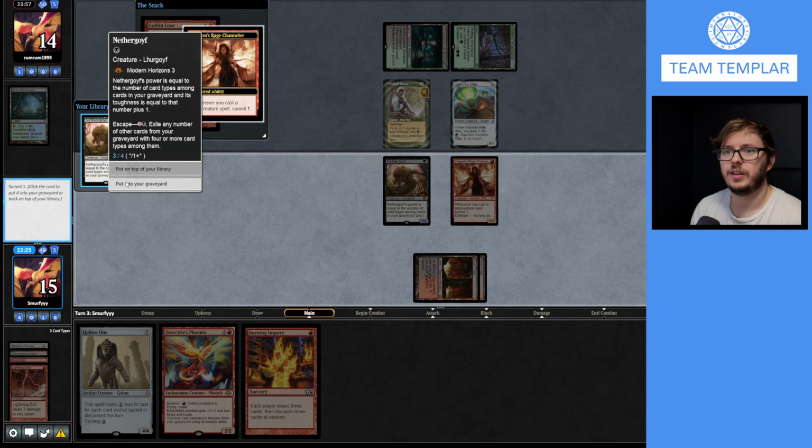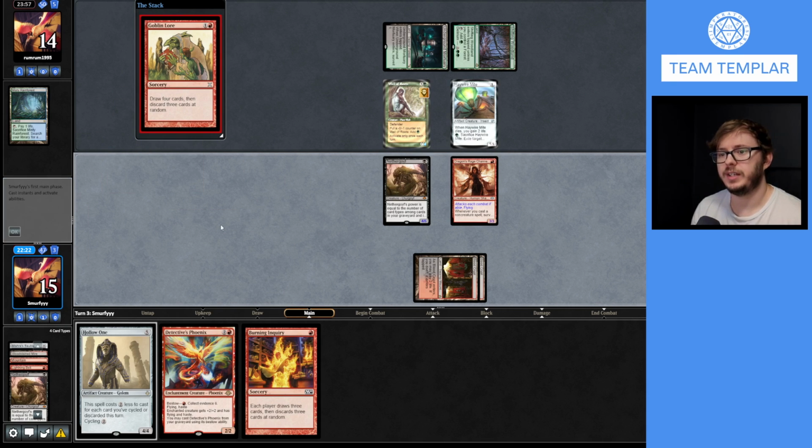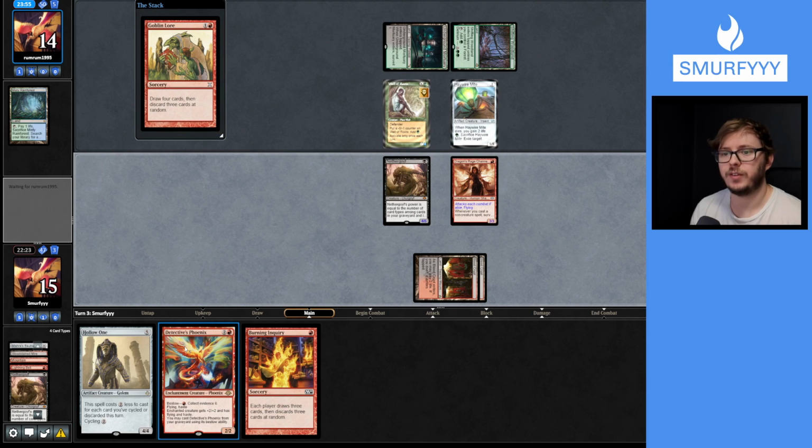Another Nethergoyf. I think we're just going to put that in the bin. I think we just mill over as much as we can, try and fuel our Detective's Phoenixes and our Nethergoyfs, and our Darcys.